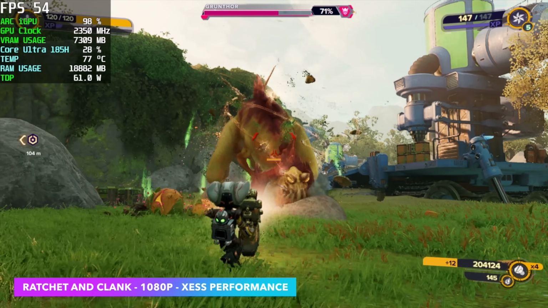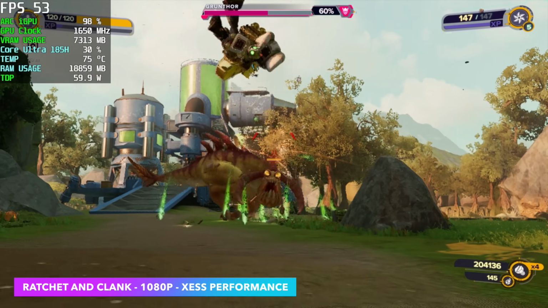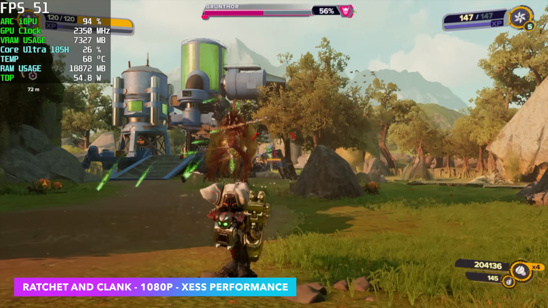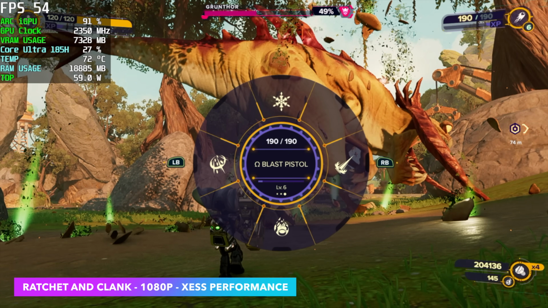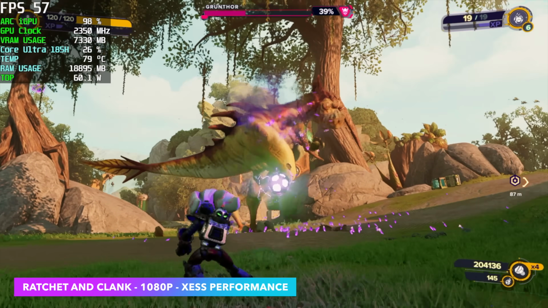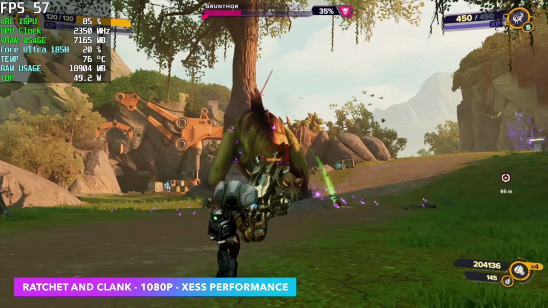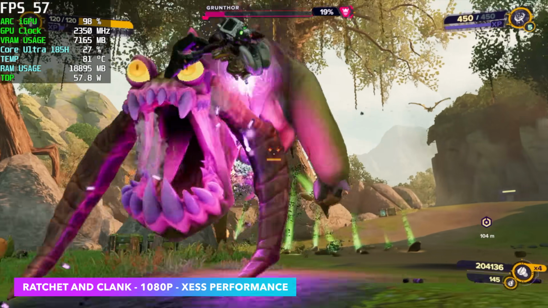Ratchet & Clank, Rift Apart, 1080p, XeSS set to performance. Obviously, we had to take this down just a bit, and we're not quite at a constant 60 with it when there's a lot of effects on screen. Now, indoors, just running around, yeah, it'll run at 60 all day long, but as soon as we get some enemies and particles on screen, you'll see it dip, so I'd say around 900p would be great, or we could take it down to low settings.